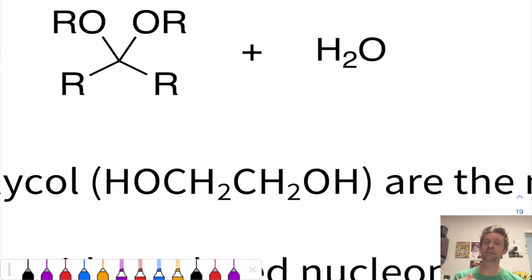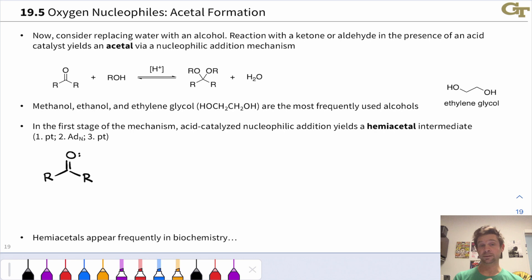So an acetal is at the same oxidation level as a ketone or aldehyde, both plus two, plus one for this CO bond and plus one for this CO bond. So no change in oxidation level has occurred here. It's sort of a net substitution process. However, two equivalents of alcohol have incorporated themselves into the acetal and a molecule of water has been liberated. So there's a bit more going on here than just a nucleophilic addition process. And so the mechanism gets a little bit long but is going to draw on the pattern, the mechanistic pattern of acid catalysis that we've already seen.